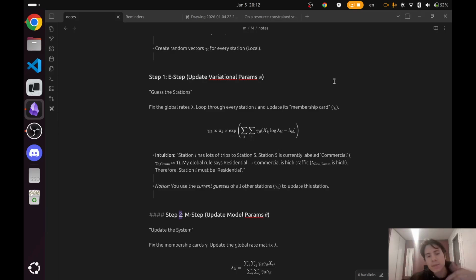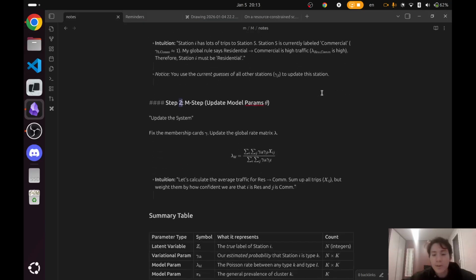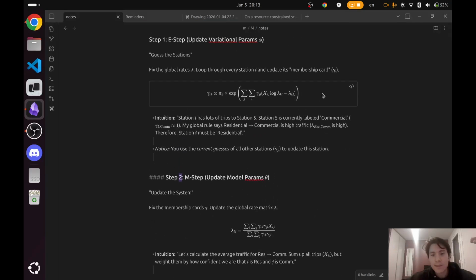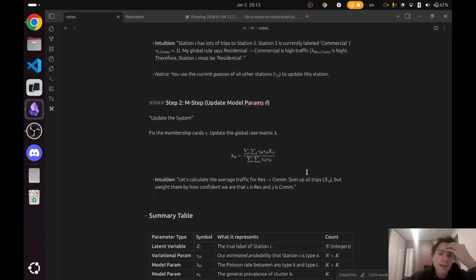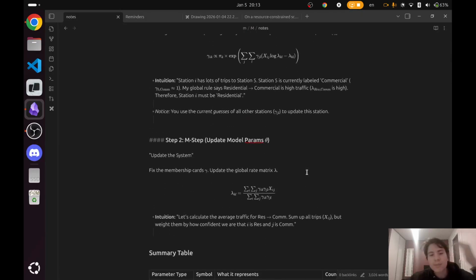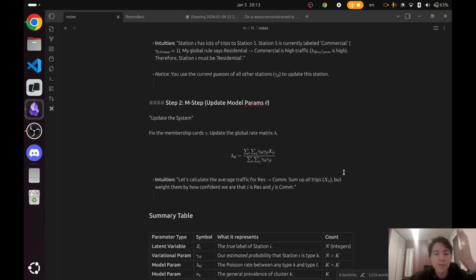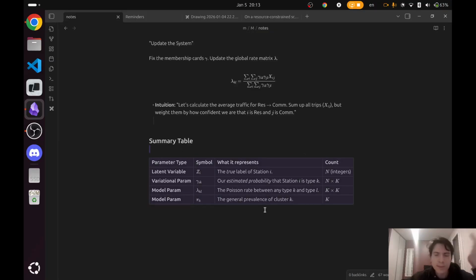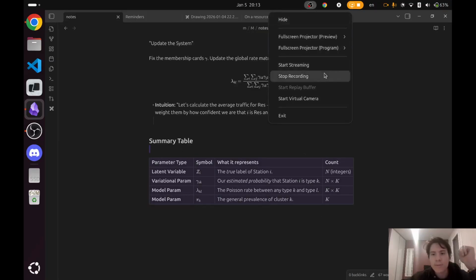And this is done in two steps. First, you fix one and you estimate it, and then you fix the other and you minimize the ELBO, right? So in the second step, it's where we do the ELBO. And then another important question is, how do we select what are going to be our latent, our variational, and our model parameters? And I put a table, which is this. And that's essentially it.